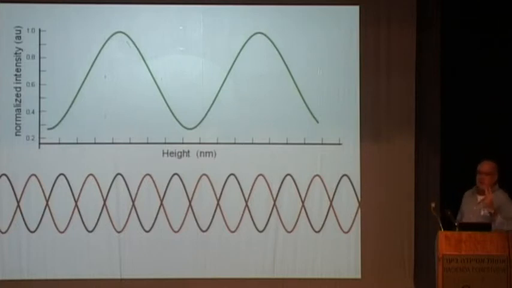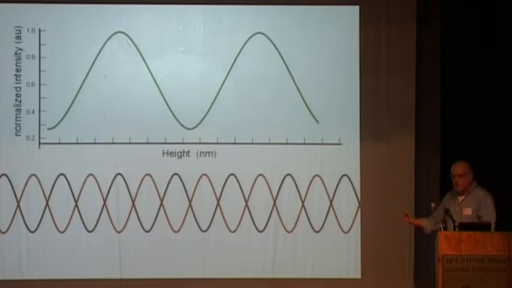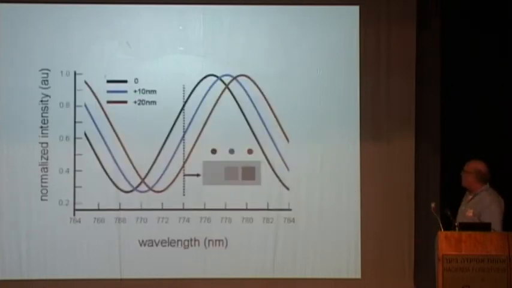Now, there are two parameters that are going to affect the intensity. One is the height, but the other is directly also the wavelength that we use, and therefore we're using a tunable laser and measuring at a number of different wavelengths. As you can see here, let's take three different heights: 0, that is the baseline level of the silicon oxide, and then 10 nanometers above or 20 nanometers above. As we go through the different wavelengths, we're going to get different intensities.